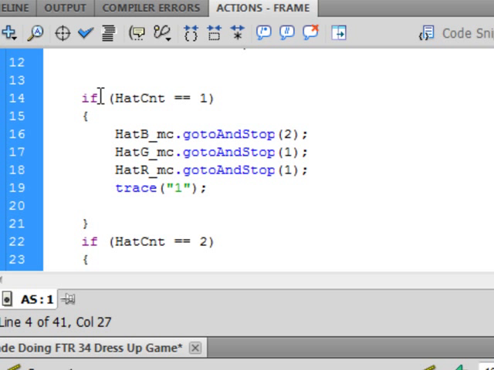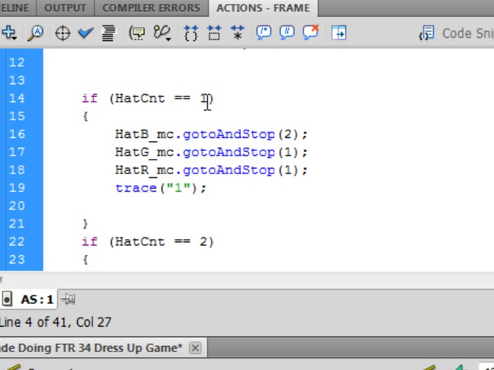Now it says if, open bracket, hatCnt equals 1, close bracket. That's when I want to see the first hat. Open curly bracket. Now this is hatB_mc, the hat movie clip, the blue one. Period. gotoAndStop, GOTO, they're small, capital A, capital S. Open bracket 2, close bracket, semicolon.